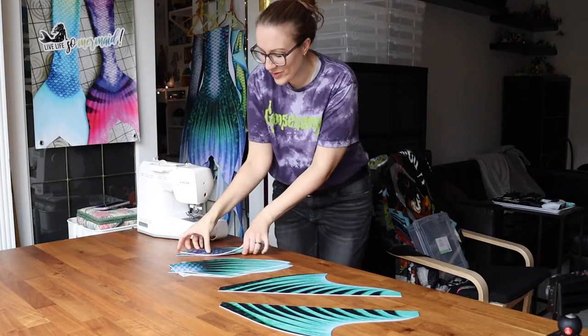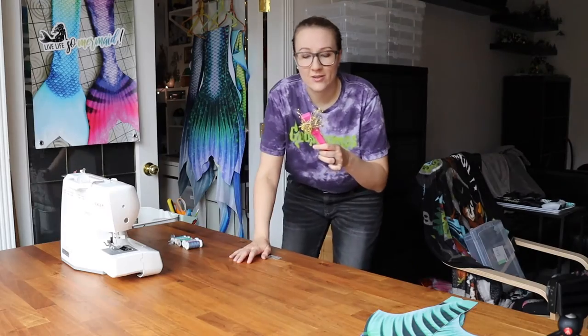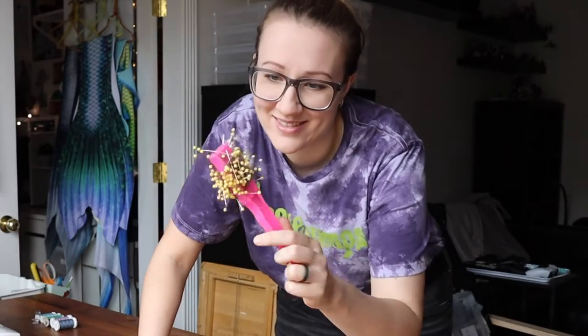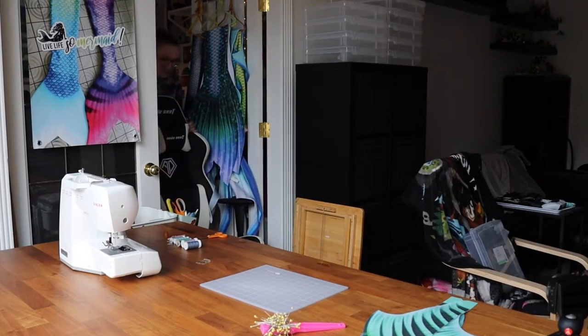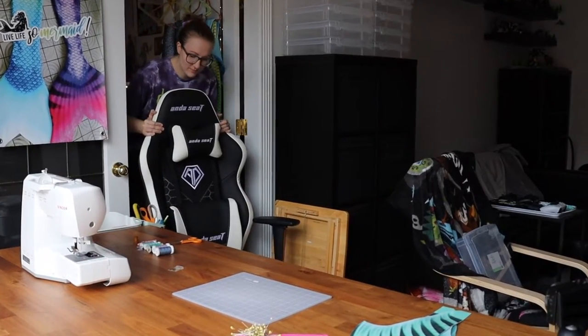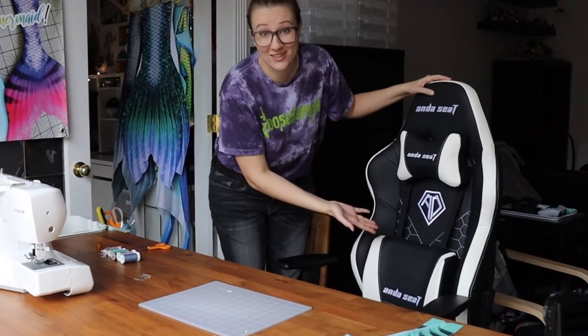Okay, now we're ready to get sewing. And for any of you wondering, this is what the inside of my brain looks like. Okay. It's very scary. I got a new chair, by the way.